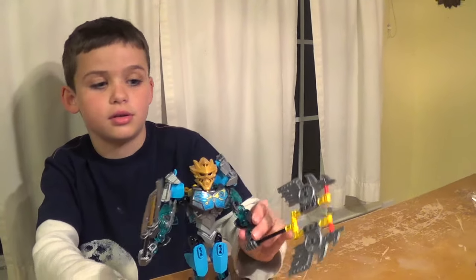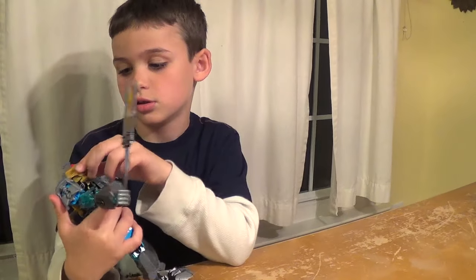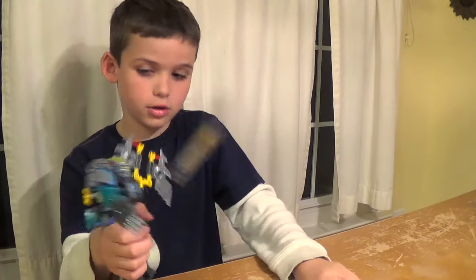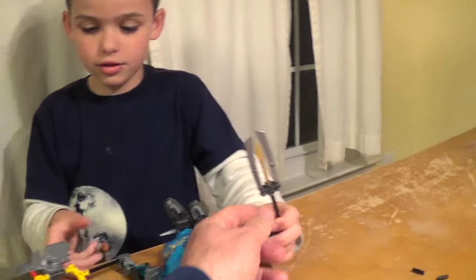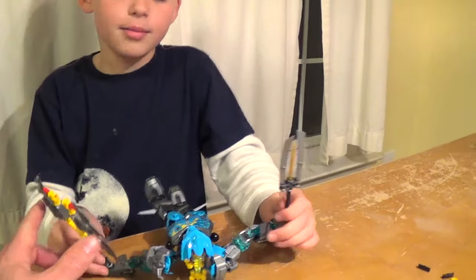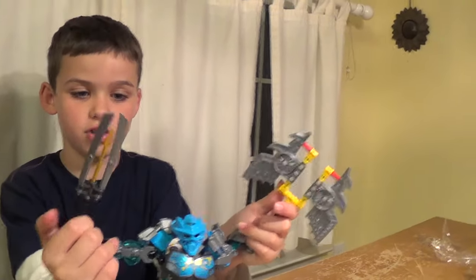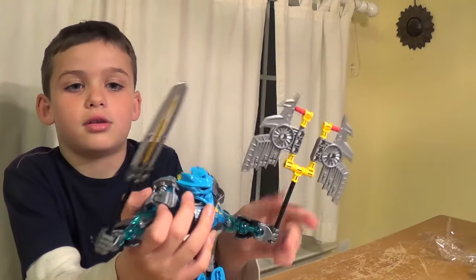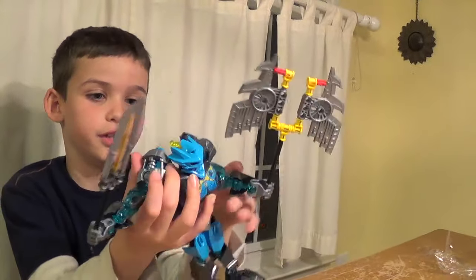And what'd you think about putting that together? I think this was really cool putting together. It was a little frustrating. Well, you can switch the masks and put like different ones. He's got two things, a spear thing, right? And then this. Yeah, but it doesn't say this in the instructions, and I just wanted to do that. So yeah, have them for both of them. Yeah. And this can also be put on his feet. Pretty cool. Yeah. Awesome.